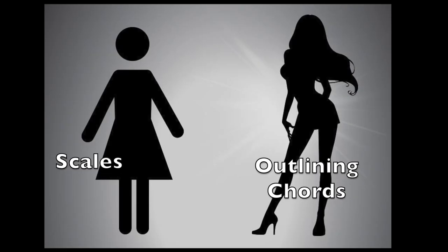Playing scales isn't technically wrong, but it's like saying yes to a 5 when a 9 is DTF. There are just better options out there. It's not 2 AM and we're not drunk and desperate, so we're gonna go with the better choice here, which is targeting chord tones.